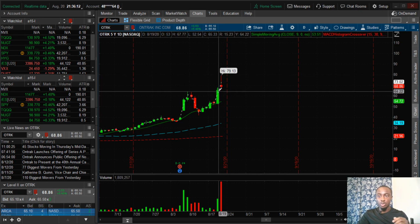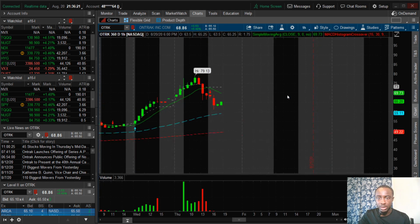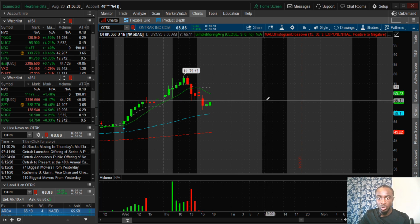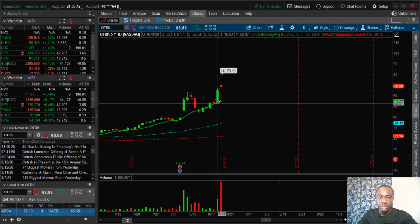The previous candle closed at around $65, and today it gapped up. And now when we look at the 1 hour time frame, we can see that the stock closed at exactly $78, which is near the open. And then in aftermarket, it's around $63 to $65, and I would not be surprised to see it open at around this price, go up just a little bit before fading all the way back down to where this candle started.